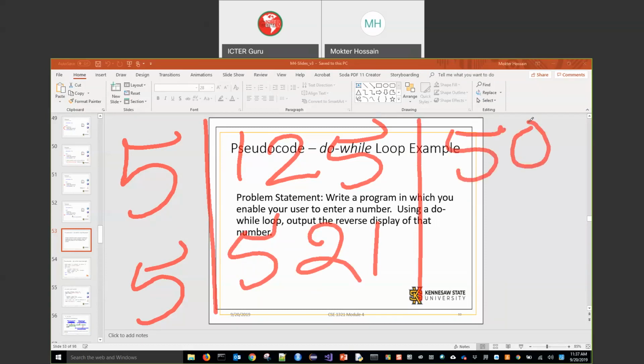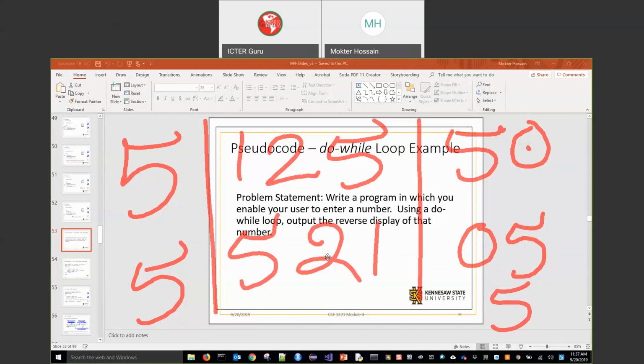Similarly, if we input 50, what will be your output? It will show either 5, at least 5. 5 should be fine in reverse order, in this case 05 or 5. This is not a string; in the problem described here, it will print 5, not 05.